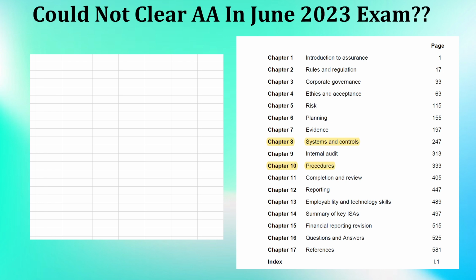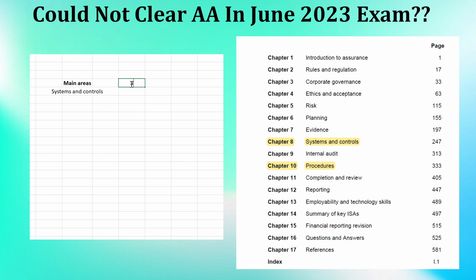Now let's just make groups of how to go ahead with audit. The first thing you have to do is the main areas must be done at the first instance. The main areas are chapter number 8, systems and controls. Basically, the question comes up saying test of control has to be identified, which test of control will be applied, what is the main objective of applying that test of control. This is the chapter which can be expected in the exam for 20 marks at least. This should be the first priority.